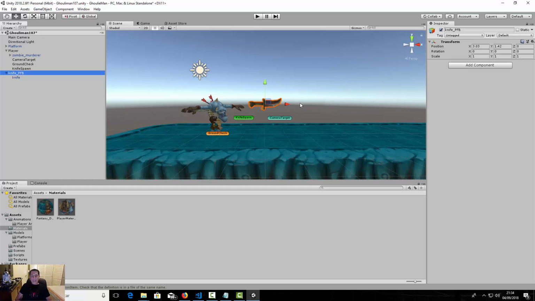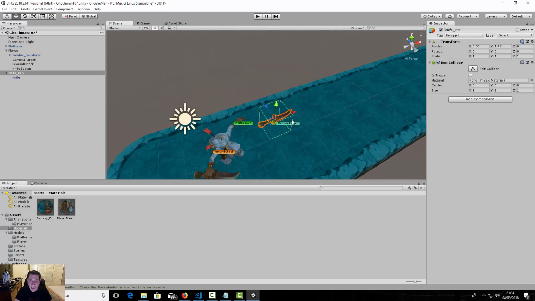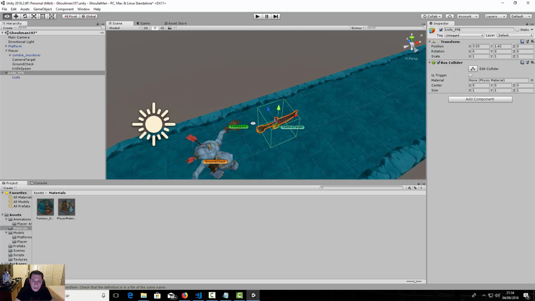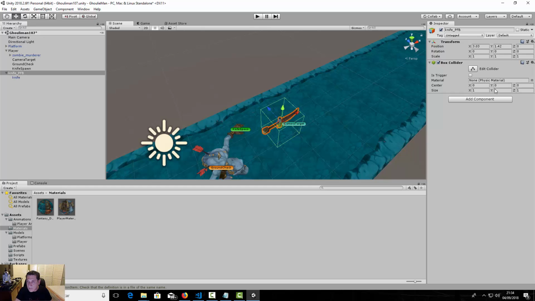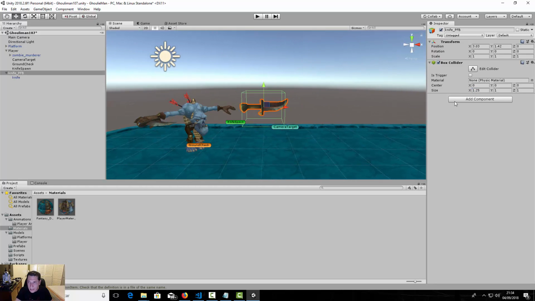Now, we need to give a component box collider to our knife prefab. So add component box collider. We need to edit the parameters, something like this. The size on Y is good. The size on X, something like that.